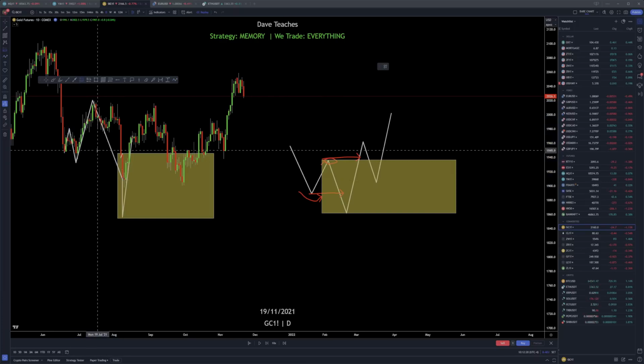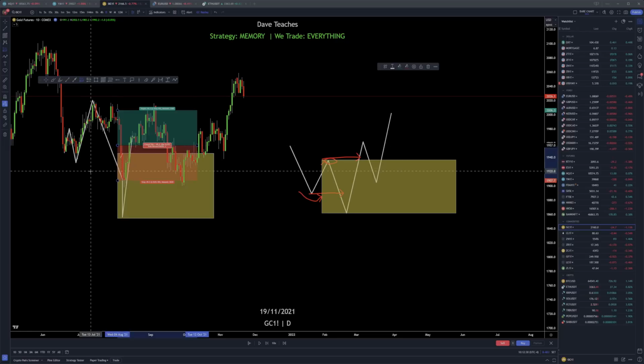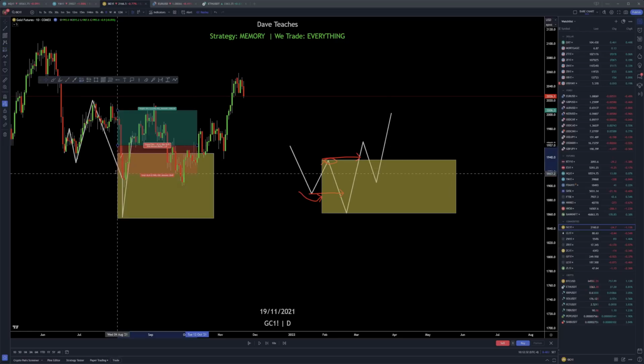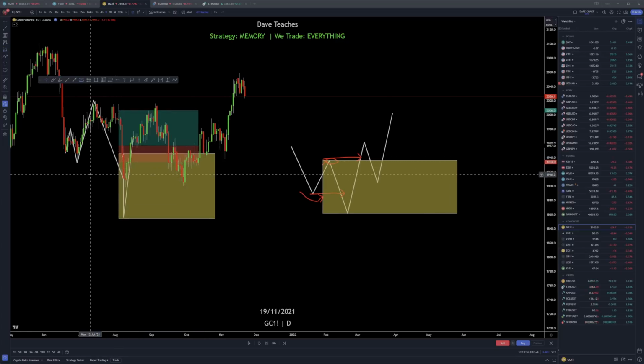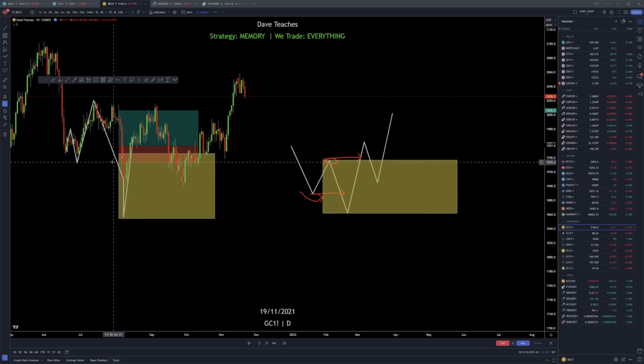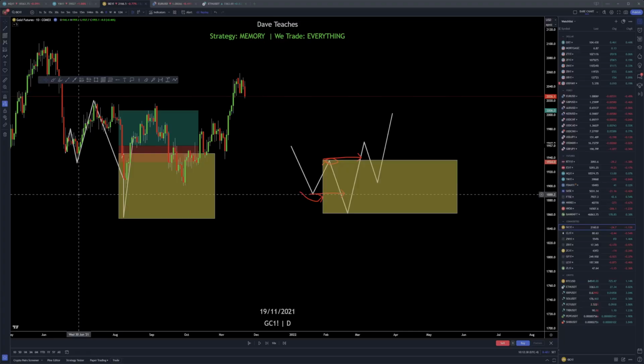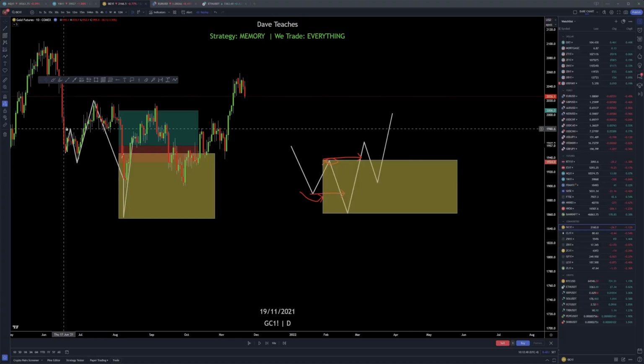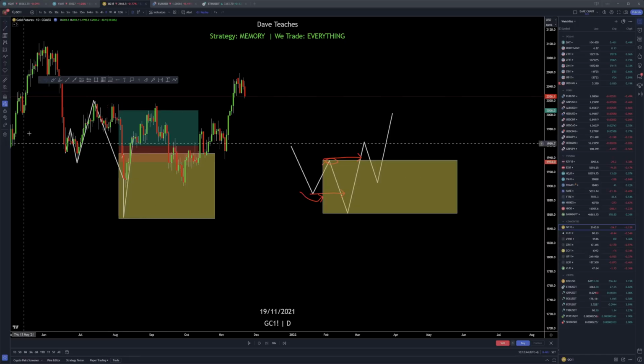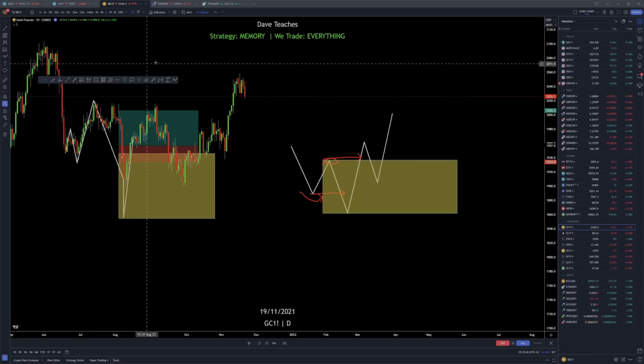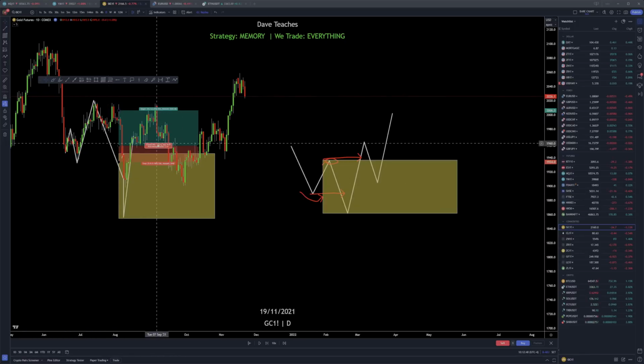So if you're just using this anywhere, that would have been your stop there, and it would have violently traded through your stop. Because using this with no context will still get you the same result you've been having. This is not the holy grail. You are the holy grail.